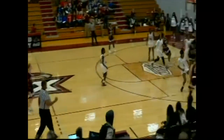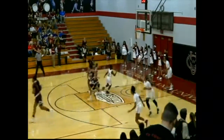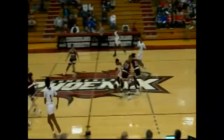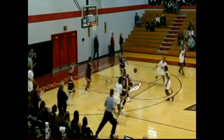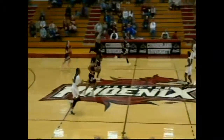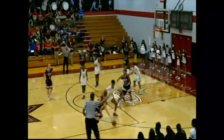Tigers going to push. They get a bounce pass inside, low block, kissing it off the glass is Durham, and that one falls. Twos are gained. Lindsay in transition. They find Tucker down in the corner, back up to Norris left wing, and then she tried to go to the high post to Lindsay, and Lindsay had made her way back out to the top of the key, and it's turned over. So Campbellsville back on the attack.